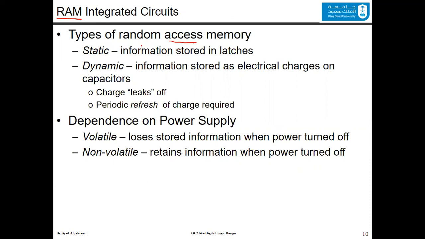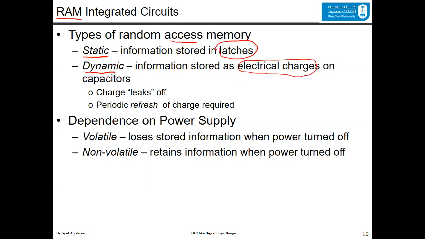In terms of the type of accessing the memory, meaning the technology behind it, it's either static, where the information is stored in latches, or dynamic, where the information is stored as electric charges.